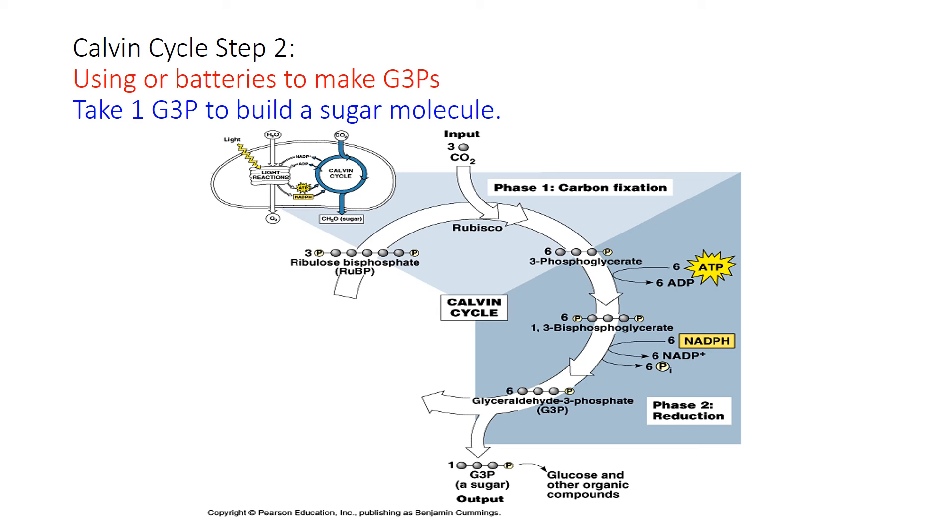So that's phase 2. And at the end of phase 2, look what's popping out. We get a 3-carbon sugar comes out. So wait a minute. I thought you said, Mr. K said, that we get a glucose molecule. Well, you don't get a glucose molecule. You get a 3-carbon sugar. So how many times must this phase occur in order to get a glucose molecule? That's right. Twice.